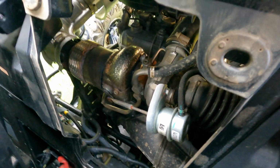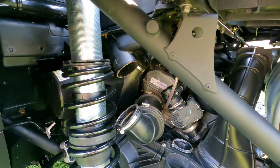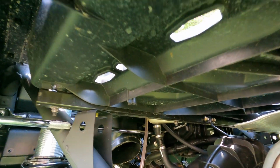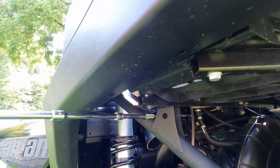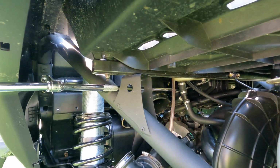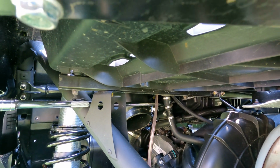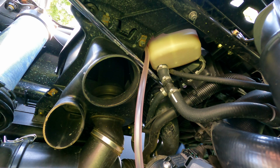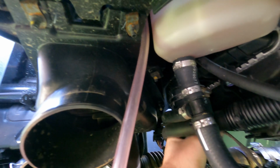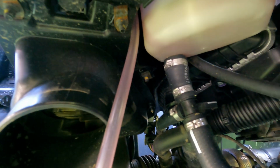Alright guys, so now I should be able to get to that clamp a little bit easier on the turbo. Go ahead and get the intercooler clamp off. Now, I don't know if you can see that, but this is where the ratchet comes in handy with the extensions. So I got a couple long extensions on this so I can reach that intercooler clamp. It makes it so much easier, guys. Alright guys, I got the clamp loose from the intercooler. So I'm just going to pull down on it here. You can see it come off. Alright, so intercooler side's off.